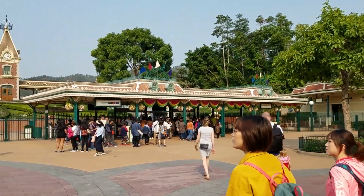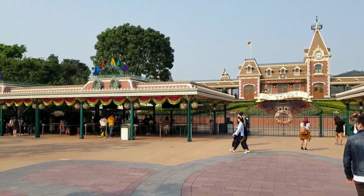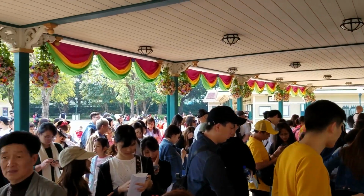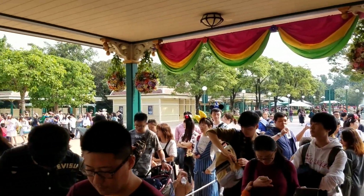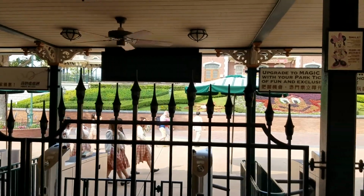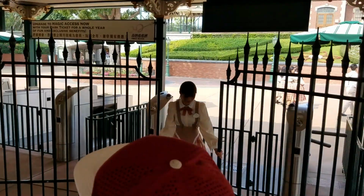The park's entrance feels very similar to that of Disneyland in California, and a bit like the Magic Kingdom in Florida. While it may look like there's a lot of people at opening, typically this park doesn't get quite as busy as other Disney resorts, which is nice for being able to experience as many attractions as possible. They just let in the first family of the day, and soon the gates will be open.